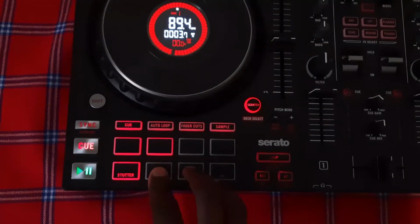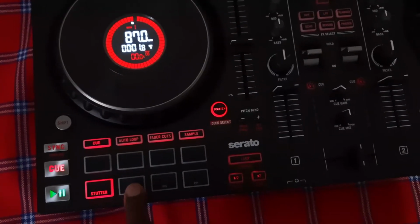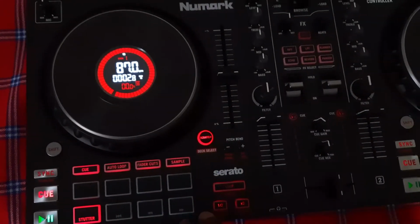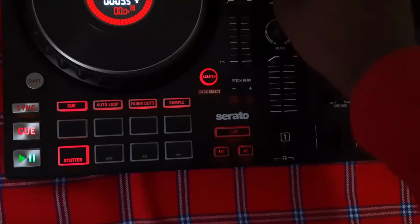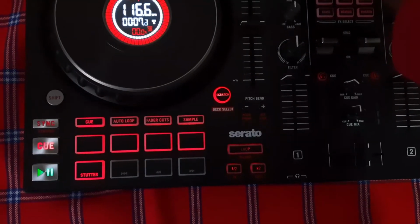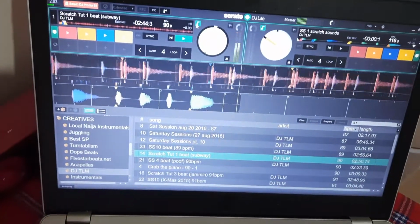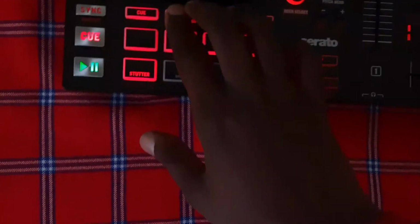Next to the starter button, you can see the other buttons there, and what they do, you can go to your next track using this button. You can see I'm using Beats by DJ TLM. So on DJ Lite, the other buttons, you can forward or rewind. Let me look for, hey guys, what's going on with DJ TLM? That's DJ TLM. Okay, so you see you can forward your track or rewind your track. So that's the function you get when you activate cue.